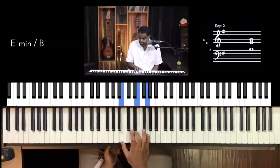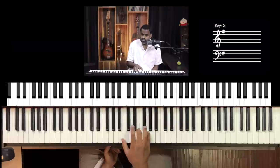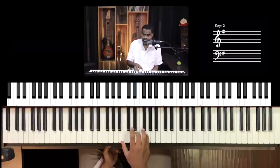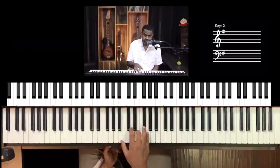Pa-da-da-da. Make it a melody. Ta-da-da-da. You may find this to be a bit of a challenge. If you do, maybe do it with one chord. Ta-da-da-da. Don't change. And as you journey forward, you then go, ta-da-da-da.